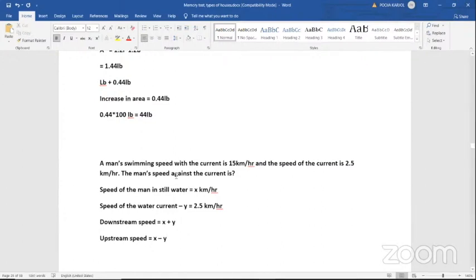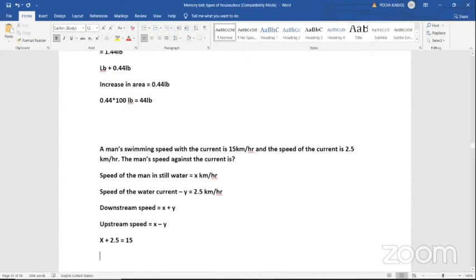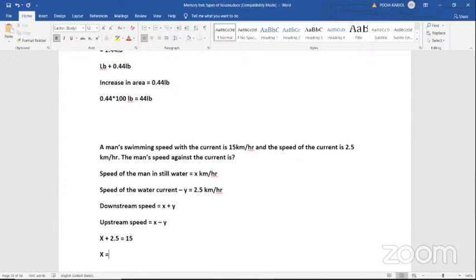Now downstream speed they've given as 15 kilometer and y is also given. So x plus 2.5 is equal to 15. Isn't it? If it's with the current, then it's downstream, right? Yes. Okay.